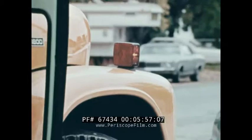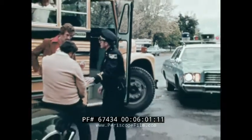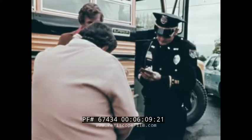A broken right turn signal cost us a few thousand dollars in a lawsuit. The driver of the other car couldn't tell I was going to turn right, and before the whole thing was over, the other driver spent some time in the hospital, and I almost lost my job.